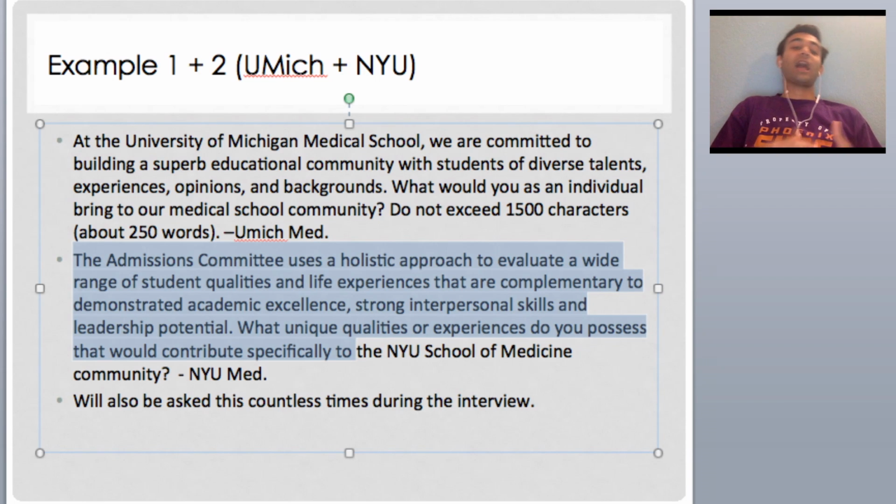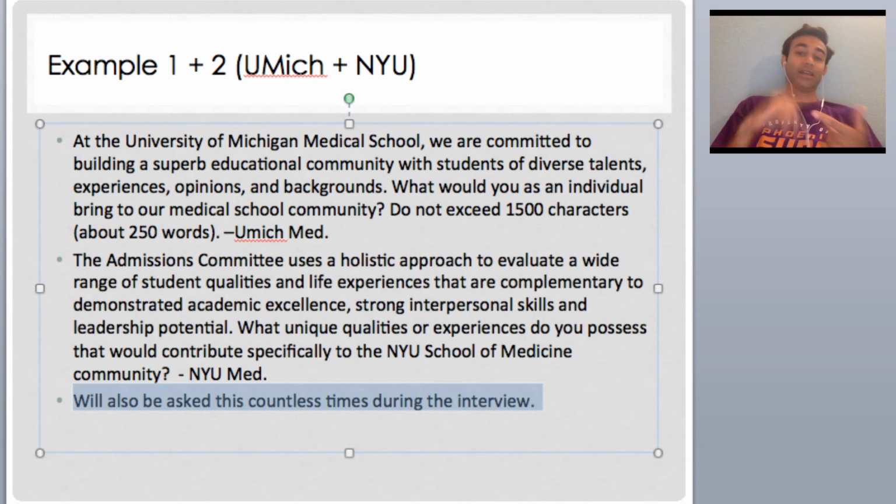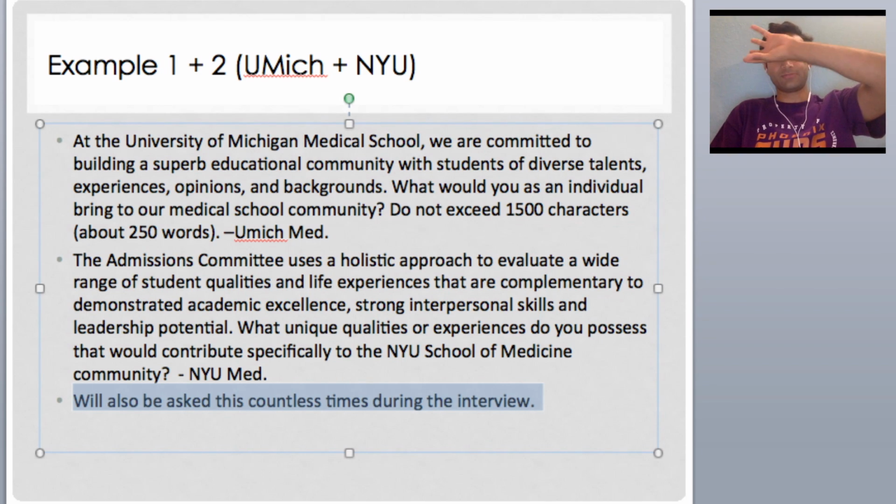More importantly, aside from just being asked this when you're writing up your application, the diversity question is also going to be asked if you interview at medical schools or if you interview at undergrads. I cannot be more sure of a question that will get asked because this question gets asked a lot. Okay, so with that being said, let me first take you through the approach many people have when they see this problem, and then let me take you through the revelation I had near the end of my application cycle that I personally think helped me and I hope will help you.